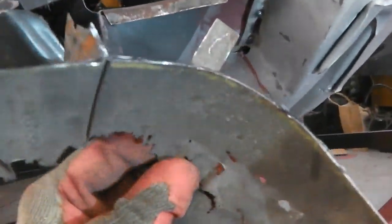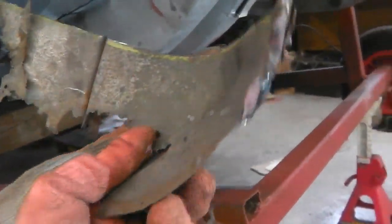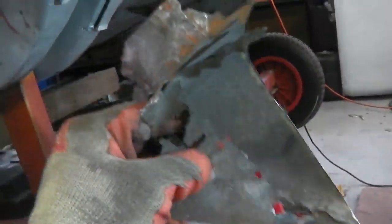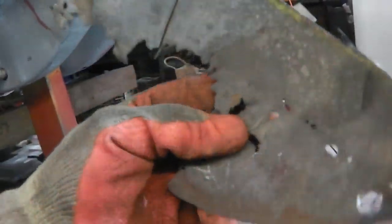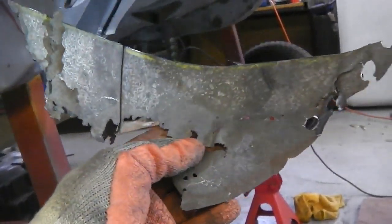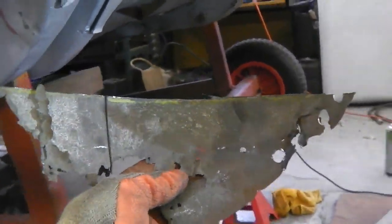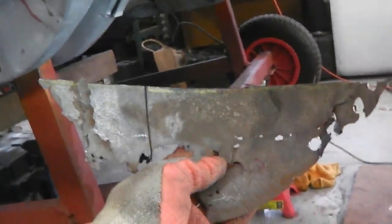Okay, I like that. So there's what we've got to replicate. That shouldn't be too bad to do, what do you think? It's pretty much just straight metal with a fold in it. So we flatten that out, draw around on our sheet and see what we can do.